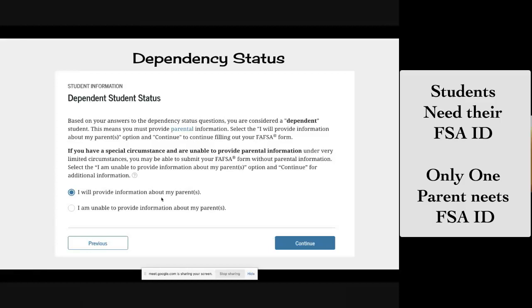And I know there's going to be some circumstances where you don't live with your parent. So if you don't know what your parent or guardian's highest level of education is, leave it blank or say, I don't know, for parents' highest level of education. Your guardian is not your parent, unless you've been legally adopted.